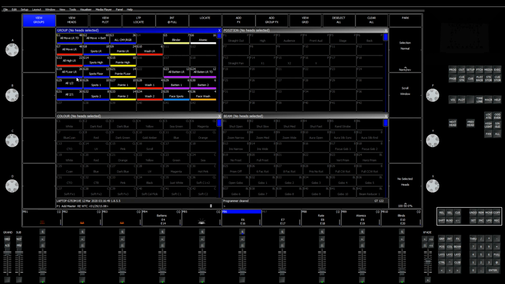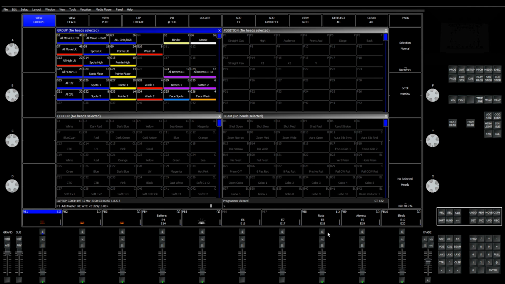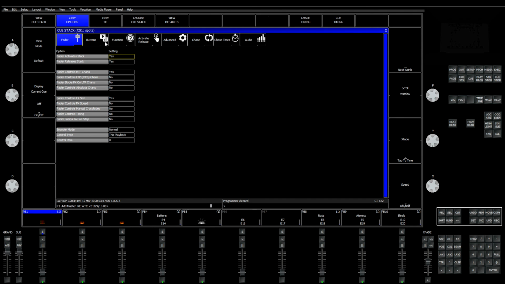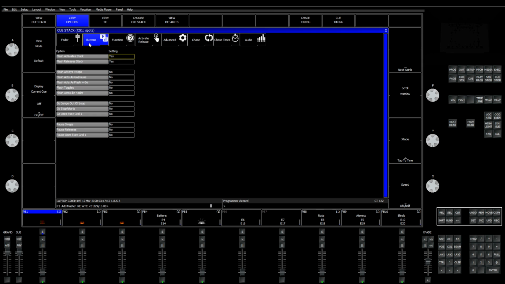Alright, what else can we do? We can set these buttons up to be strobes for those types of units. So to do that, go into the cue stack settings by triple clicking, then on buttons, go use this exact grid 1. Pause uses exact grid 1, yes.